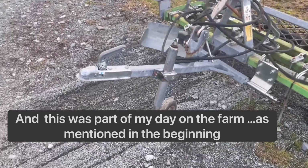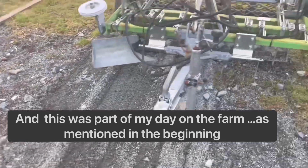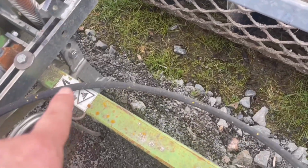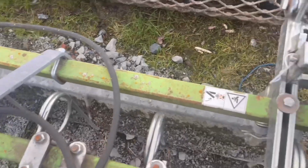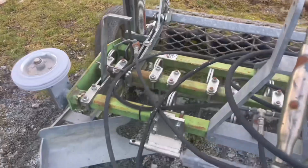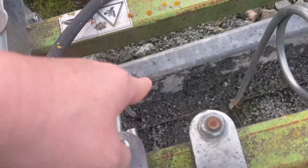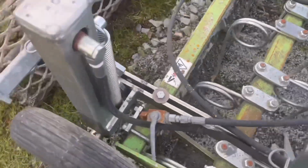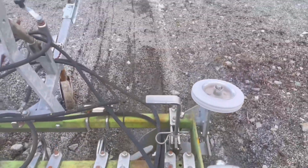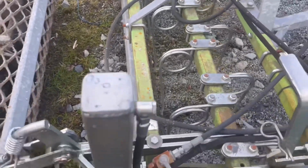So here it is. I noticed that it's creating these piles here, and I'm like, okay, something must be wrong with the blade. And I looked at the blade, and the blade fell down on one side. So I'm like, okay, here's that still attached. But for some reason, it was missing on the other side. So that side of that blade fell down. So that's why it was creating that weird line there. And I'm like, okay, I can probably buy another one somewhere.